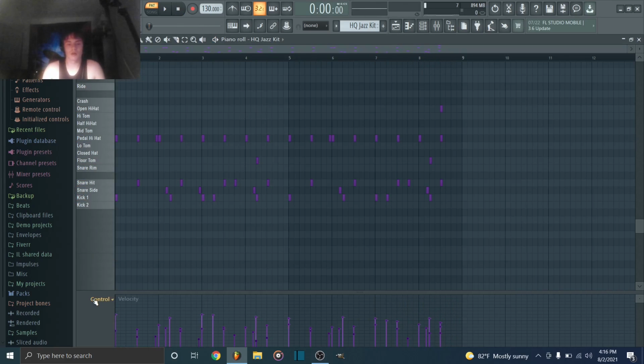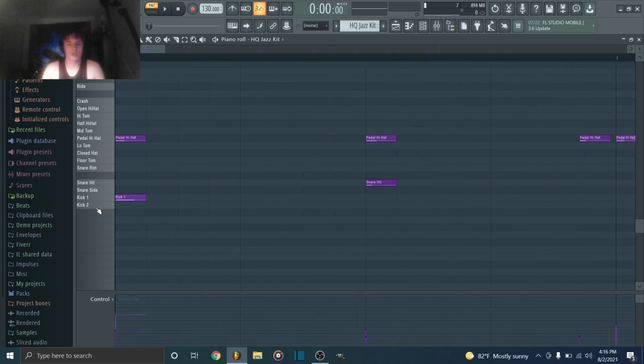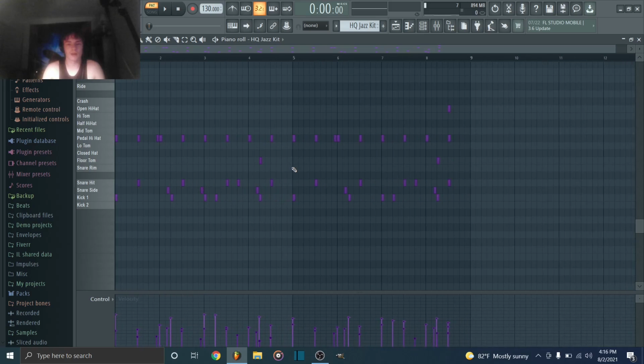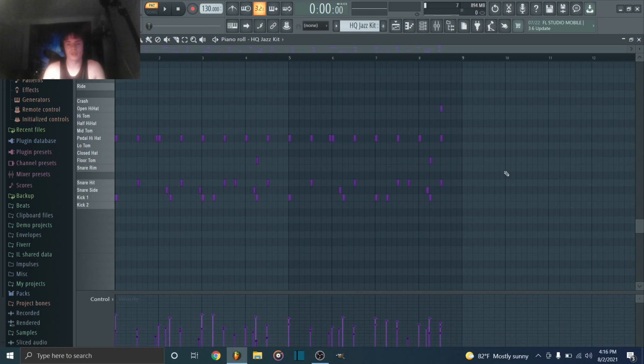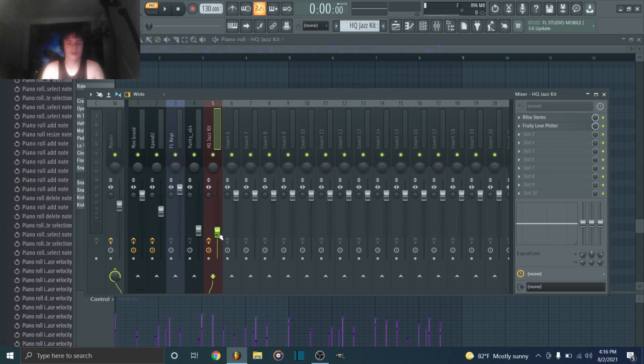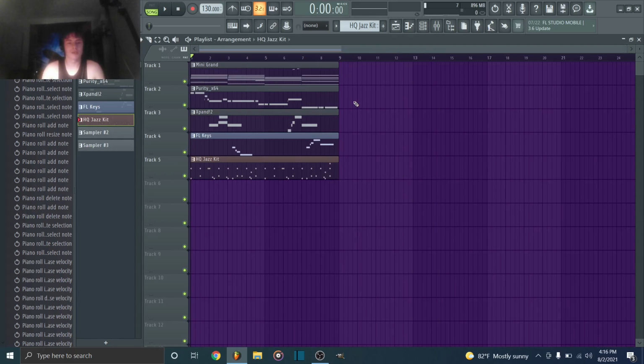Again, we've just got it randomized with the velocity and the panning. Also, there's not really an option in FL Studio, as far as I know, to do this, but you can kind of just move some of the notes slightly off the grid, and that'll give it a more realistic feel. Then I also just turned it down quite a bit so that it's not super in your face while we're listening to the sample. So with all that said, this is how the sample sounds.